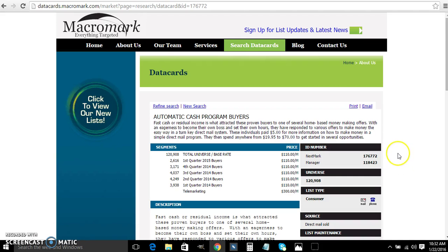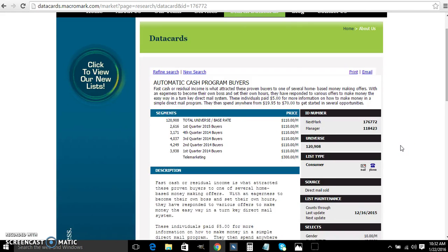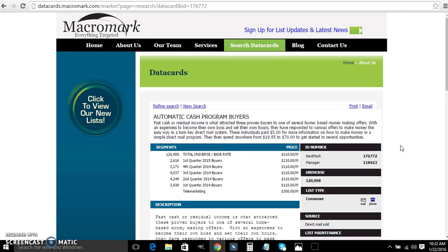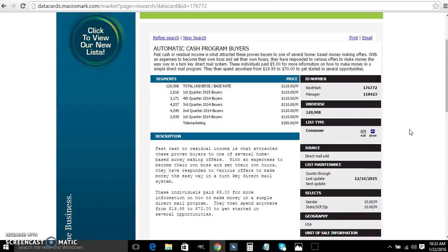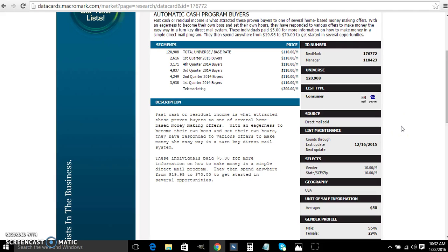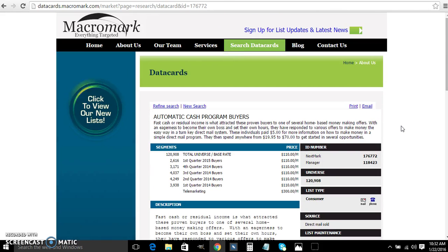Because they may not have the list that you want available, and this is a good thing for us because the list that I buy is not going to be the same list that you buy. And that's what makes Macromark so good, and that's why when I found this, I knew this was where we should get our leads because they're very targeted and nobody's getting the same thing twice. And that is why just this information alone is worth the money you came in at, $14.97, $34.97, or wherever you came in at.